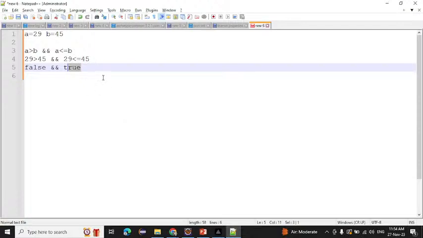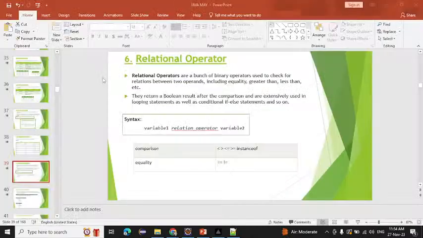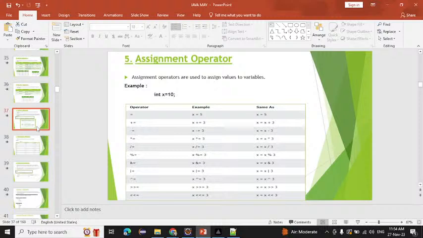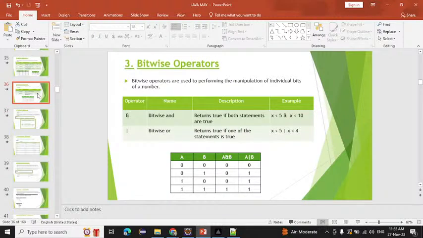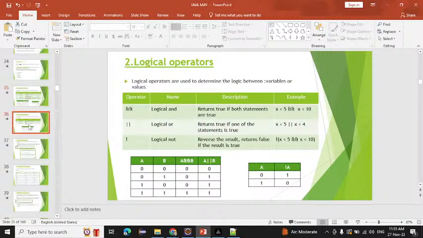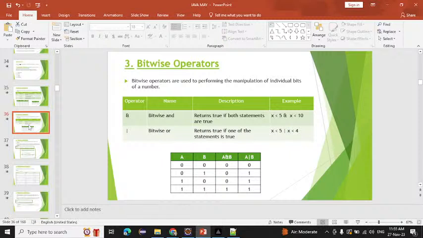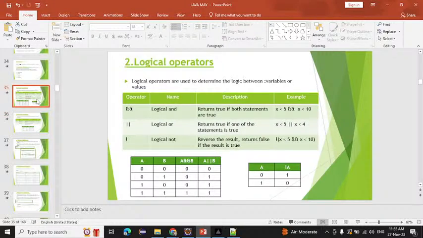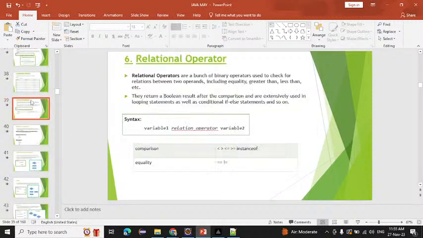Okay. This is all about the operators which are present inside Java: the relational operator, the assignment operator, after that the ternary operator, bitwise operator and logical operator. We saw only one or two examples. After that we will go to the control statements and see how we use them. Inside the if else we use the AND operator, the logical or, and the relational operators multiple times. So at that time you will easily understand what it does.